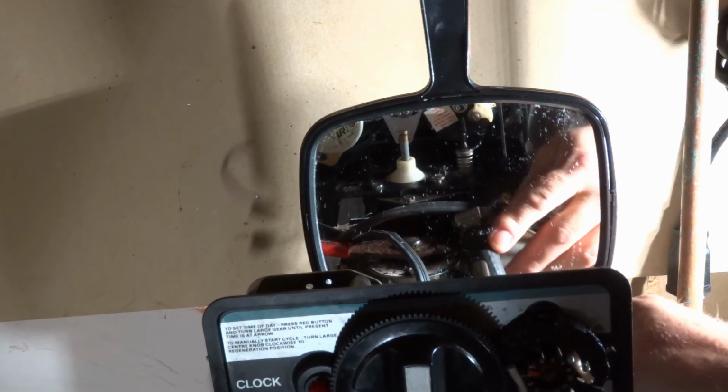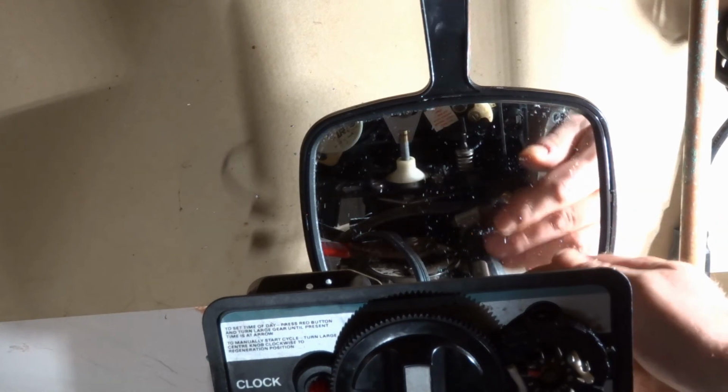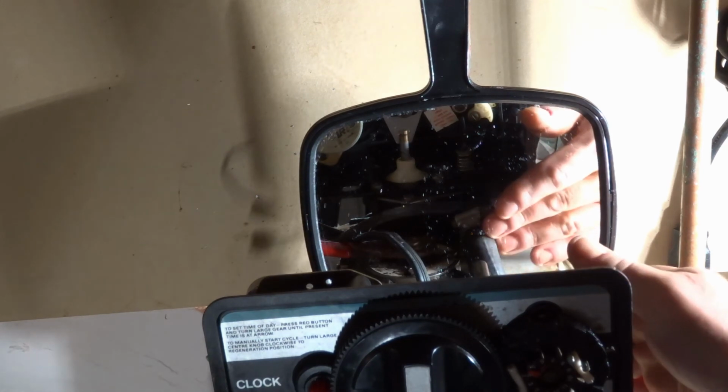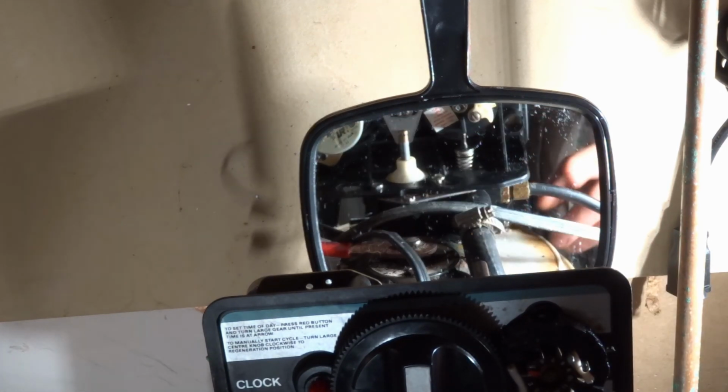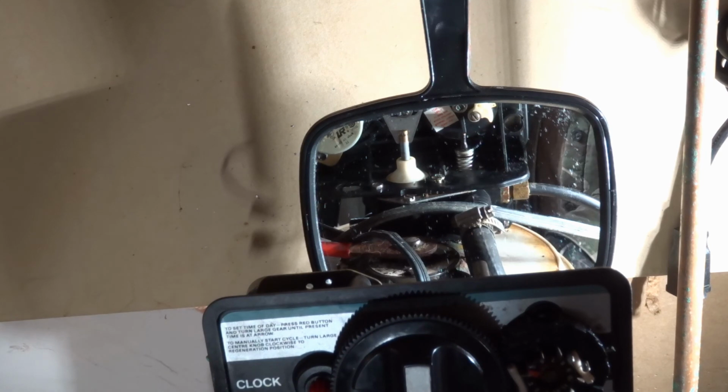So on the back here, now I have a mirror set up. This is the drain tube that goes to a drain somewhere. The brine both fills the brine tank, and plus it pulls the mixture out and saturates whatever media is in here, whether it's a softener or a green sand tank, whatever. So there's a very easy way to see initially if there's a blockage with the drain pipe.